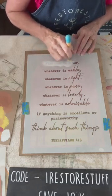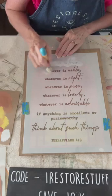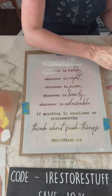So I'm just doing a swirling motion, which is how I do my stenciling. It's got quite small letters. It's like a typewriter font, I think.